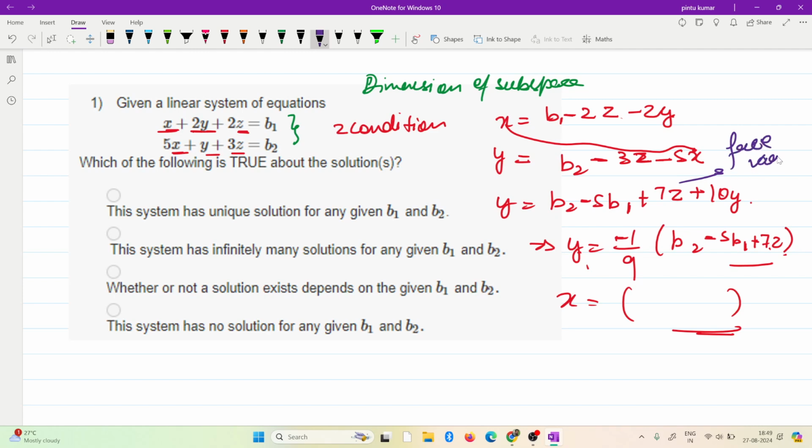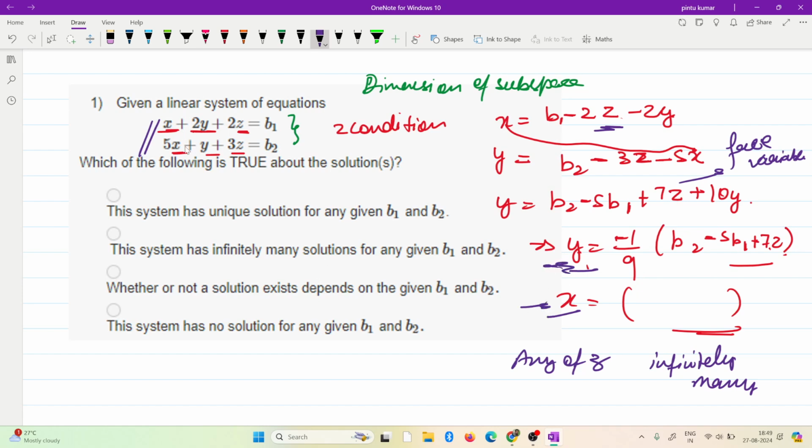What do I mean by free variable? If you take any value of z and put it in here, you can get a value of x and y so that it will satisfy this equation. So you don't have any restriction on the value of z. z can take any value and you will have corresponding x and y. As you can take any value of z, such a system will have infinitely many solutions, because you can take any value of z and get the corresponding x and y using the formula we have written here.